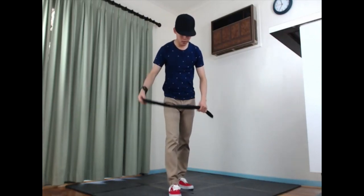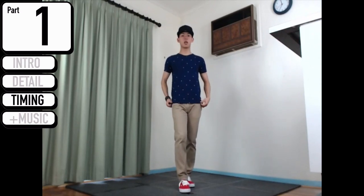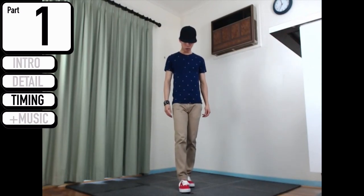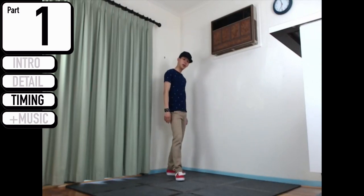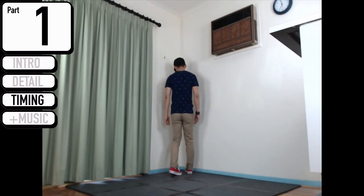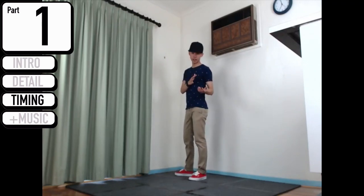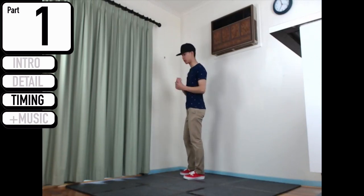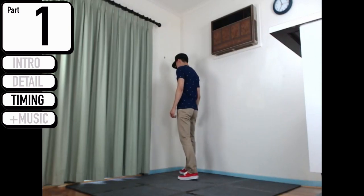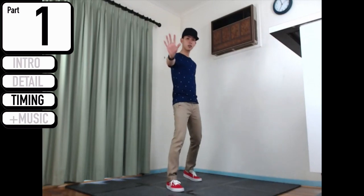So for timing, I think it's easier to do it with counts. With counts, we're going to go from here, the beat starts on the 1, we go 1, 2, 3, 4, 5, 6, 7, 8, and then from here, this is 1, 2, and then we're going to go 3, so after this, it's a 4N, and a 4EN, I think. It's all going to make sense when I do timing later, I mean like dance with the music, so this is 3, we're going to go N, 4E and. Yeah? So this is 4E and.